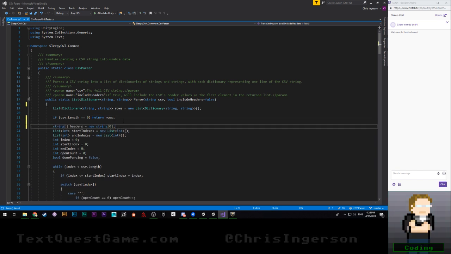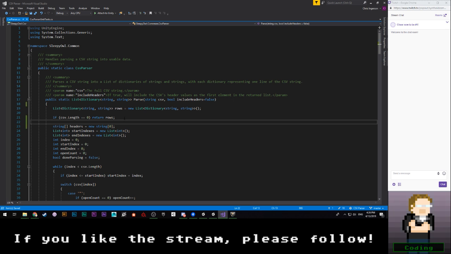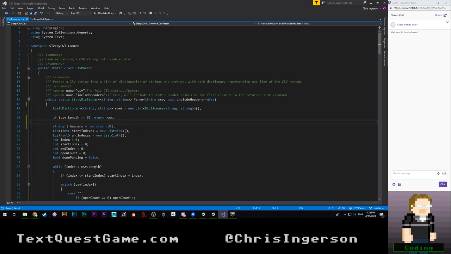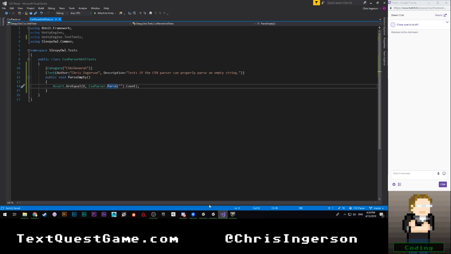And the reason that I'm moving it to there is because if we do parse an empty CSV, there's no reason for us to spin up the extra memory it requires, or the extra resources, I guess, to generate this empty string array. So might as well move that down below that check. And so it doesn't need to be used before it. Okay. So that's probably good.